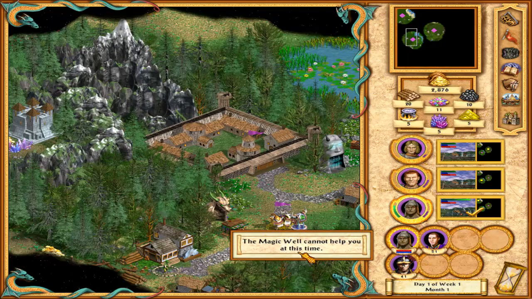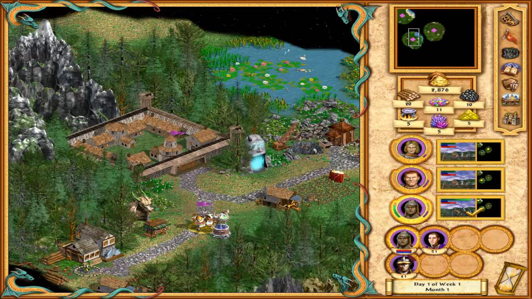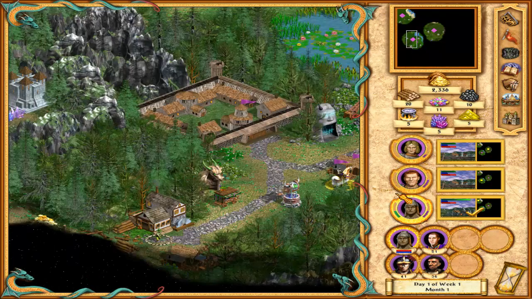Magic well, we never actually utilized it ever. In Ice Age scenario, peasants can be recruited from here. Peasants are actually good to have because they give you monies. So, you know, it's always good. I'm going to get all the peasants just because they give you 36 gold each day, so that's good.